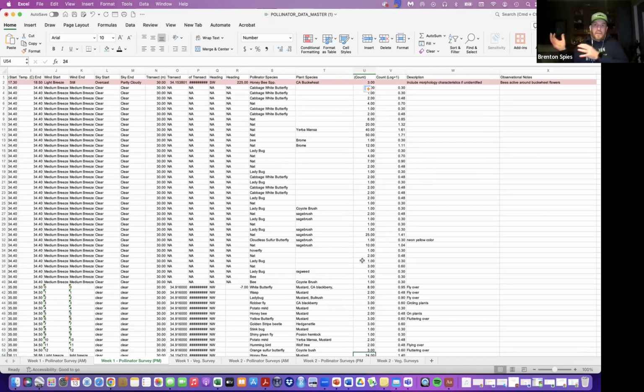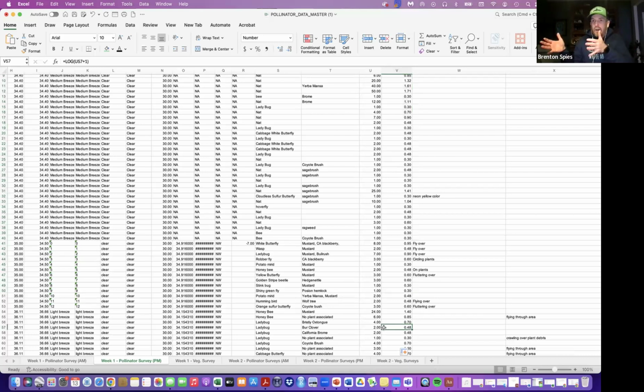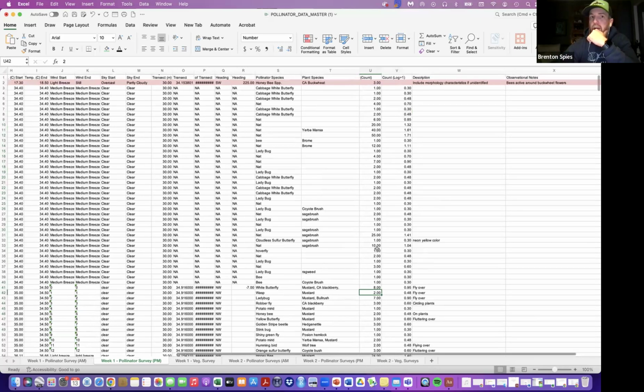So you might have a lot of these gnats and honeybees pulling that normal distribution curve in one direction or another. But doing this log transformation, just see how much closer this data is to each other, right? So you don't have as drastic of variations with your mins and maxes. And so that's kind of what we're talking about, where it helps pull back to that normal distribution, and it makes it a little bit easier to run your statistics, or at least it gives you more power, so you meet the assumptions for normality.